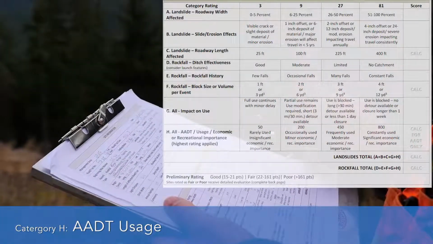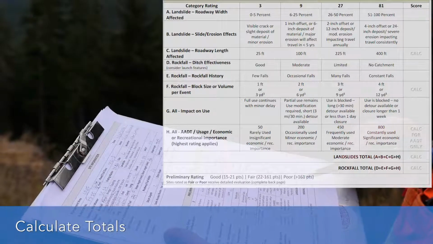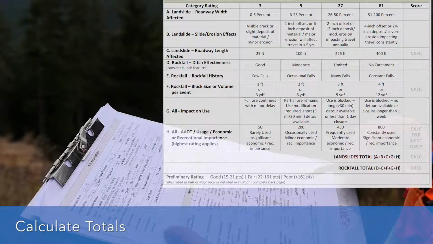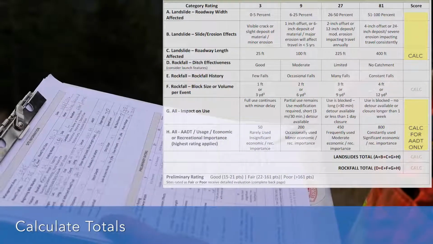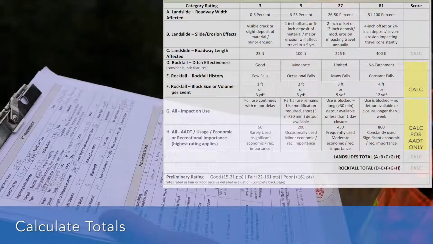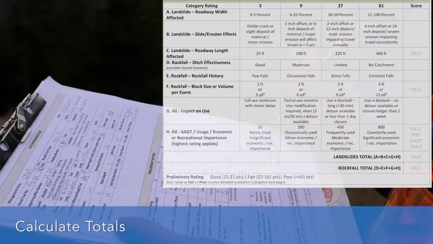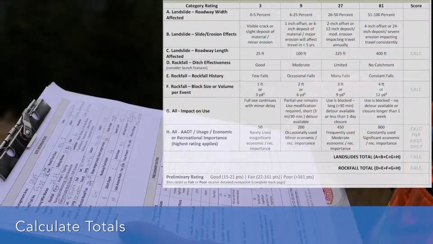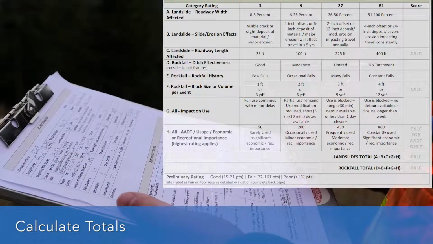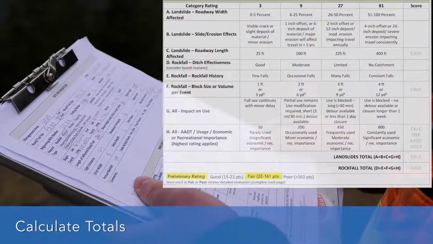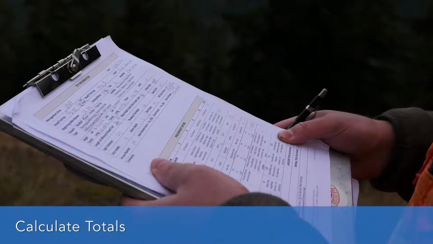After completing the preliminary rating for your landslide or rockfall site, you take a look at the bottom of the preliminary rating table. For a landslide site, you'd only add up categories A, B, C, G, and H, or D, E, F, G, and H for rockfalls. Looking at our two sites over here, we had either 120 points for the landslide that we were evaluating, or 136 points for the rockfall we're evaluating. Both are fair sites. Since these are both fair, then if management requires it, we turn over the sheet and begin our detailed rating.